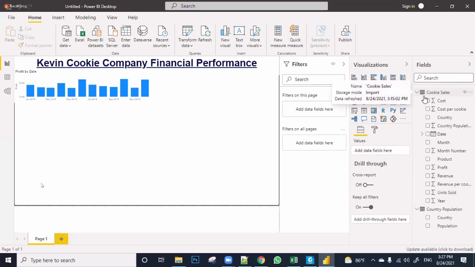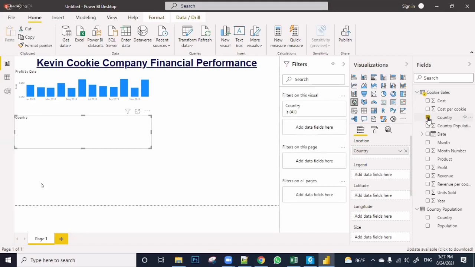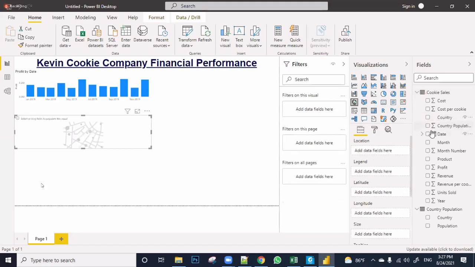Then in the country cookie sales, you use the country. You can see here the country is available, right? You just click on the country. Okay, no, not that. You don't want to click it at all, right? So we will delete it first.